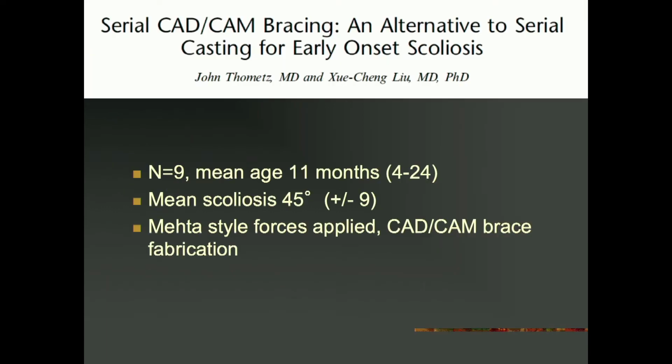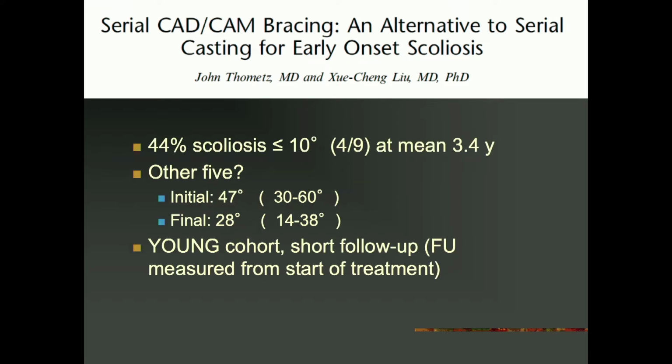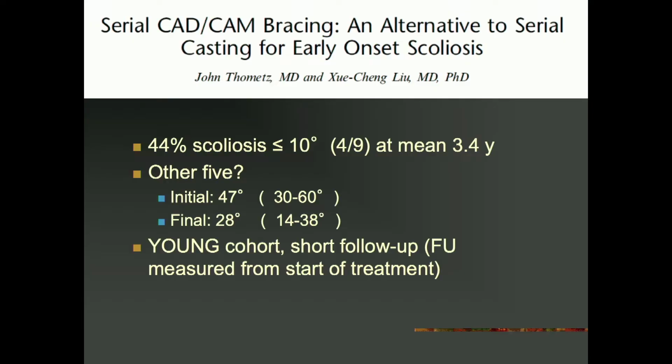So there is one study out there on bracing at present, and I think it's pretty reasonable, and I'm very thankful for Dr. Tomitz for putting this out there, because a lot of folks talk about bracing as an alternative to casting in treatment of EOS. He had 9 kids with a mean curve of 45 degrees. They applied Mehta-style forces and then had a CAD-CAM brace that was fabricated. 44% of the kids had a quote-unquote cure, and we always put cure in quotations when we're talking about EOS because we just don't have long-term follow-up at this point in time. Pretty good results. This is a really young cohort with somewhat smaller curves.